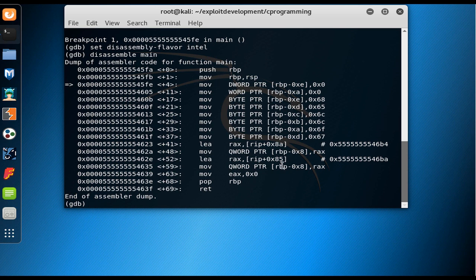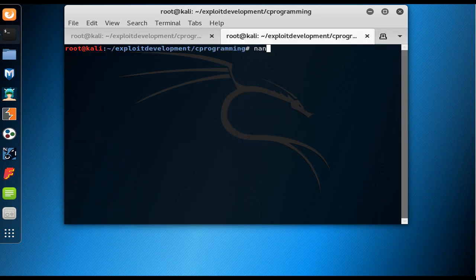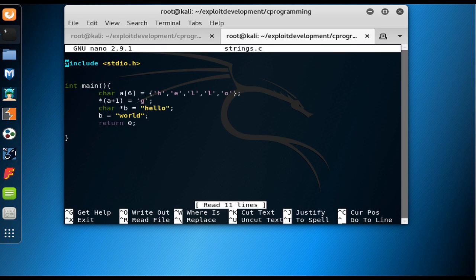I'm not going to explain these instructions one by one and create the stack layout, but I want to give this task to you because we have been doing this a lot of times. You should be completely comfortable with doing something like that. We are going to just go over the code fast because, as I said, you already know how these things work. I also want to open the strings.c.